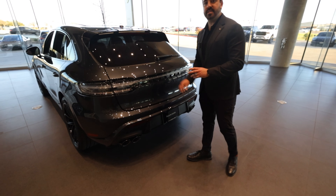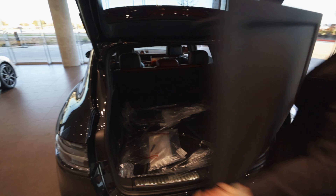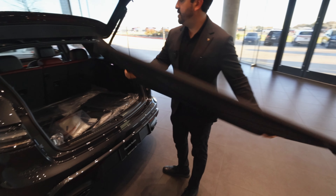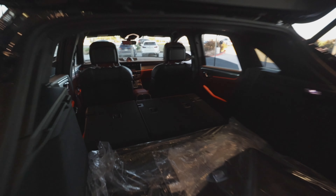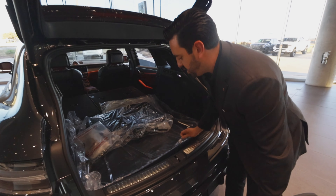It's a really good-looking car. The cargo space has stayed the same since the changeover, so you've still got plenty of room. You do have the option to pull out the trunk cover and keep it in the garage if you'd like, or just keep it in the car to keep your stuff protected. You've got the option to put the seats down, and they lay down nice and flat.